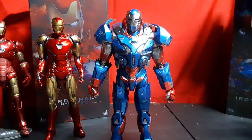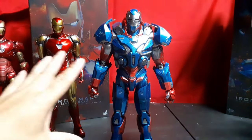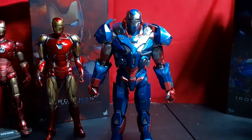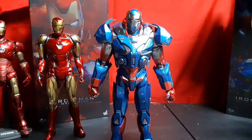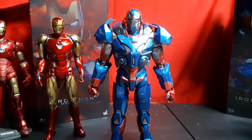Well, it wasn't a big must, but I was just looking through eBay, and I just wanted the Movie Masterpieces from Hot Toys. I got Captain Carter, the 1/6 scale. I figured she'd go well with my Hydra Stomper, but more importantly, I wanted her to be with Captain America because we did have Captain Carter live on Doctor Strange Multiverse of Madness. And I'm looking into maybe replacing the head with a more realistic version. I think Justin in Justin's collection showed how it looks.